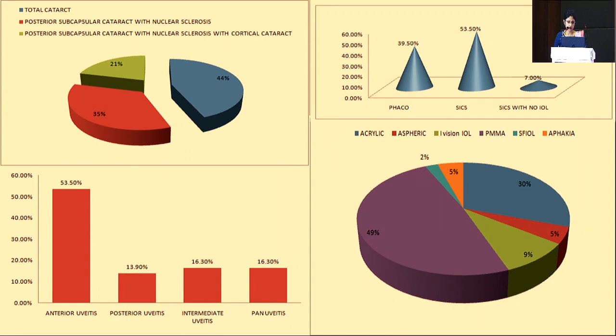Majority of the patients belonged to the anterior uveitis group, 53.50%, followed by intermediate uveitis, panuveitis, and then posterior uveitis. For the type of IOLs implanted, 30% of the patients were implanted with acrylic lens, 5% with aspheric, 9% with iVision IOL, 49% with PMMA, one patient was implanted with SFIOL, and two patients were left aphakic.